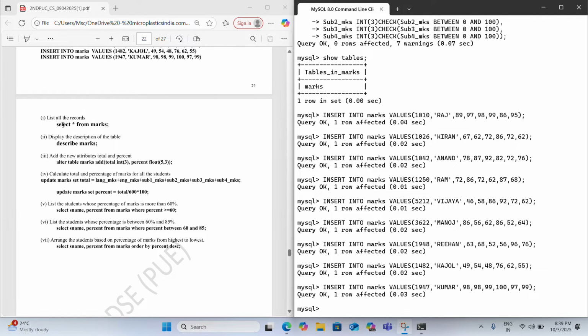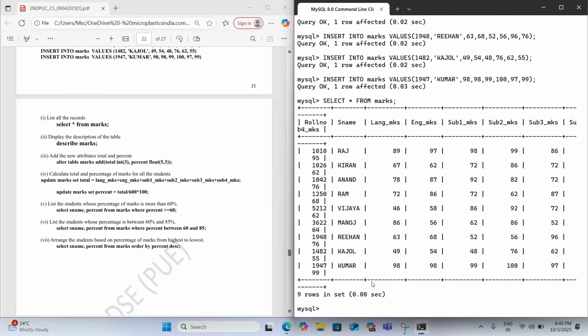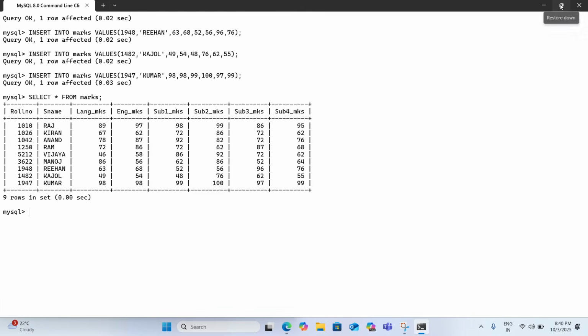So now you can answer the first question, list all the records. For that the code is select star from marks. So I am going to type select space star from marks, and you should put a semicolon and press enter. So friends, here you can see the table is shown below, and you can see all the data I entered here. See, you can see clearly now. Select star from marks shows all the table as it is shown in the program.